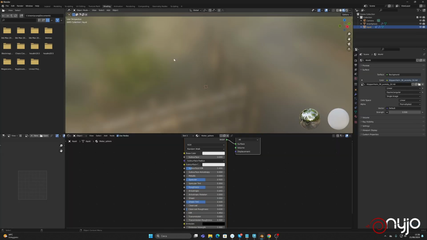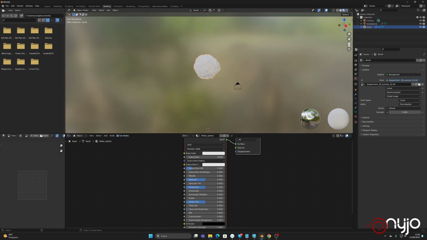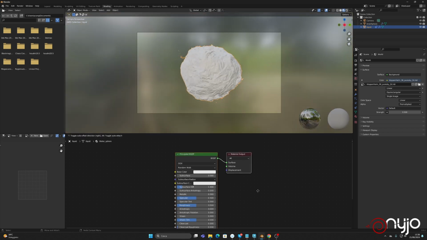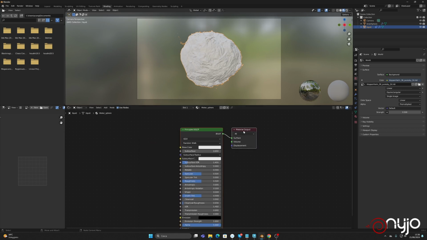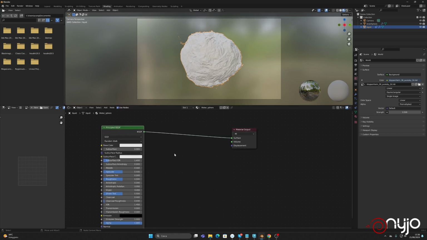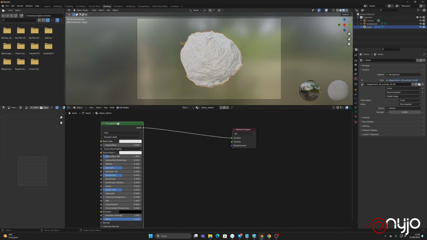So we go in the shading workspace, and you see that here we can go directly in the camera view. Okay, you see that we are using this one as a material, but the idea is to create something more simple, mixing some different shaders.